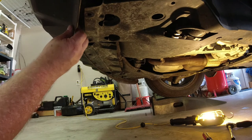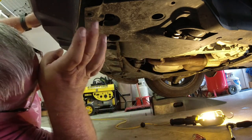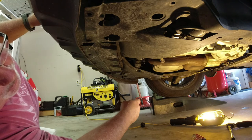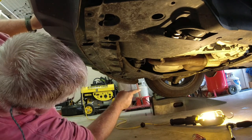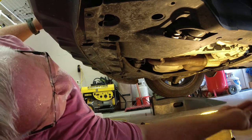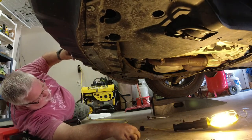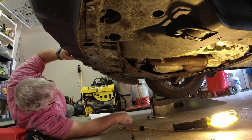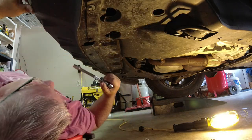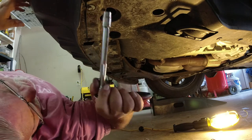I've got all the Phillips screws in — that's the two. Everything left is the 10mm bolts. Hopefully you set them out in a pattern so you know the long ones from the short ones. The long ones go in the back and the shorter ones go in the front, then four that go right up here at the very front of the car. I've gone around making sure all the bolts are tight and we're ready to go. We'll take it off the ramps and check it out one last time.